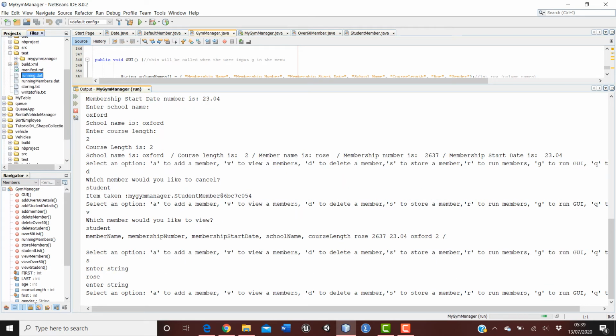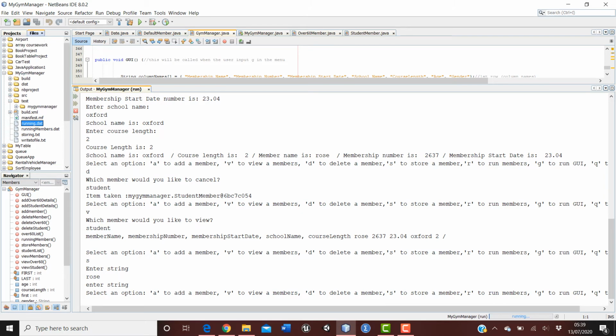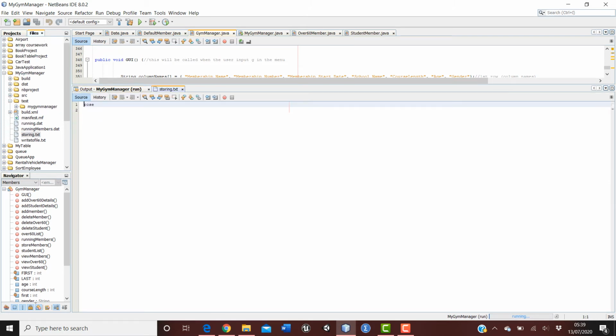Now if I want to store something into a file, let's say Rose, and I'm going to file, store, Rose will appear in the file.